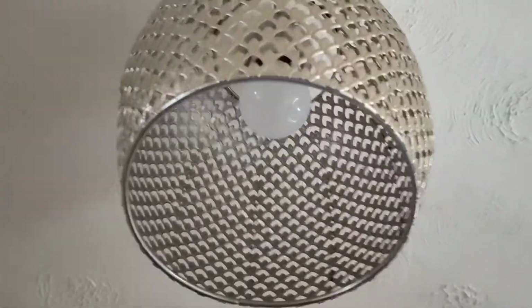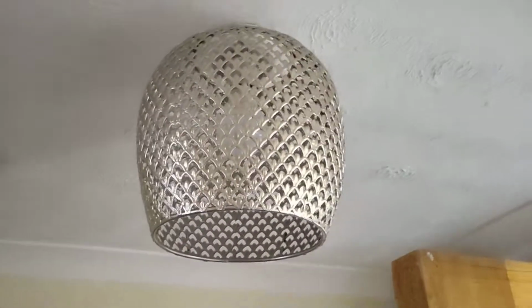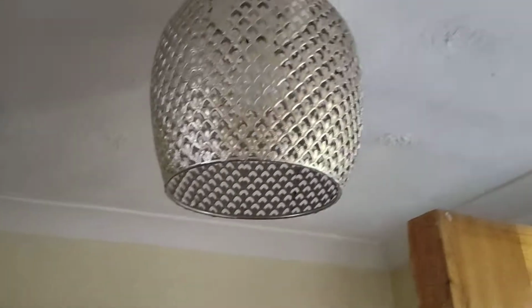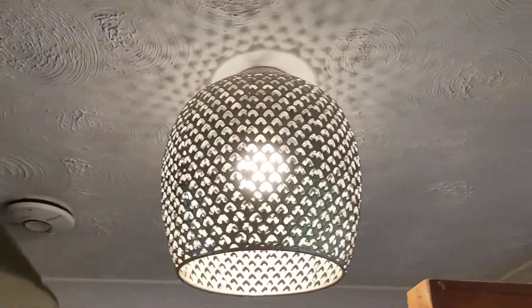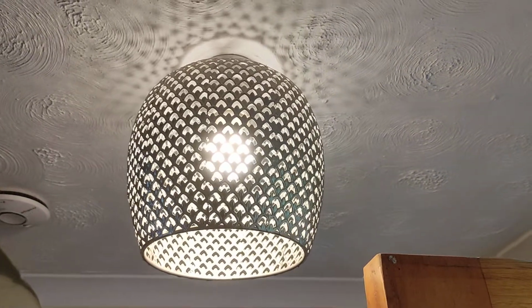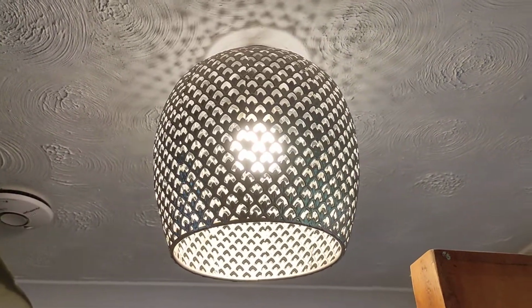So I have attached the bulb and let us test this now. 1, 2, 3, and it looks really good. Nice. I actually changed both the lampshades. I have one more. Let me show you the other one.